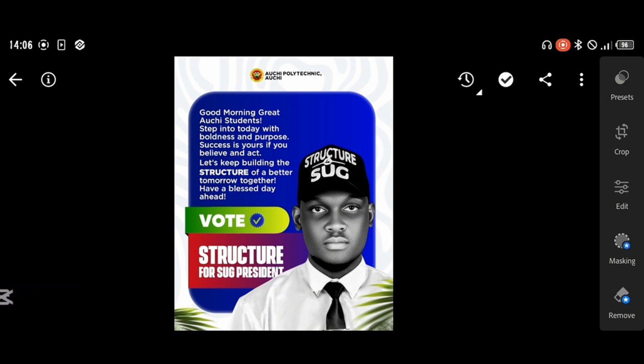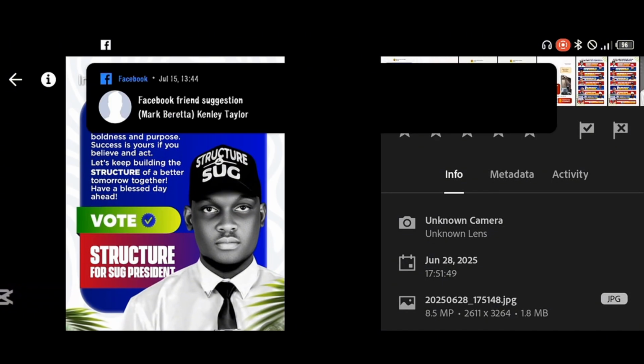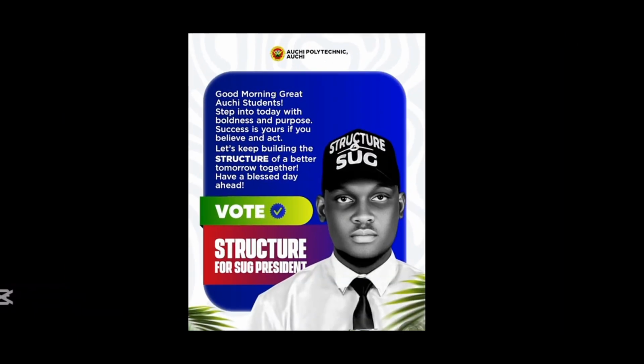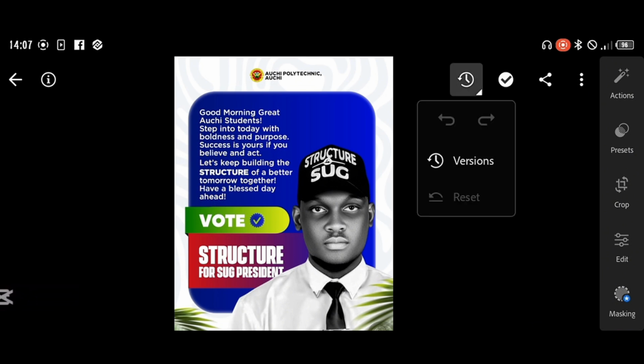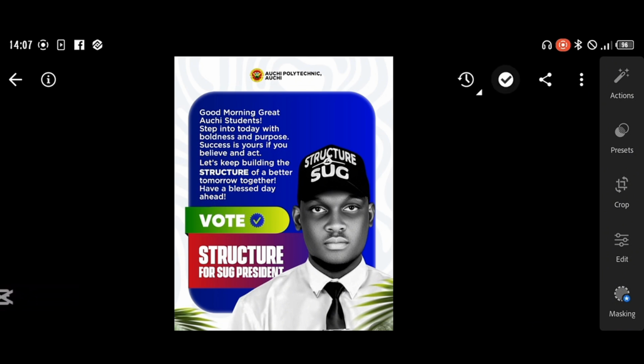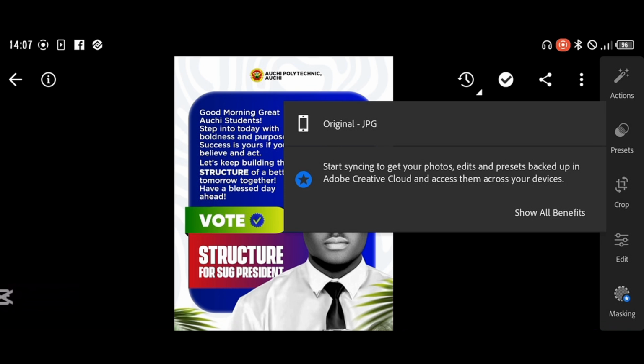So the next one here is masking. We have edits, we have crop, presets, and action. These other icons at the top: this one is to go back, this one is to find out the information about the picture you're working on, and this other one here is to reset all the changes you've made. This one, I don't know what this one is actually used for.